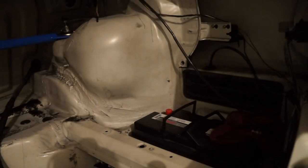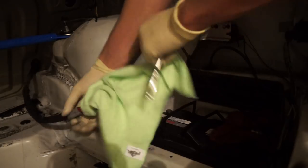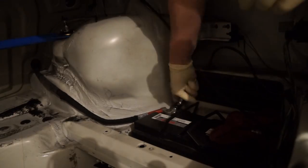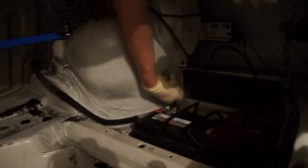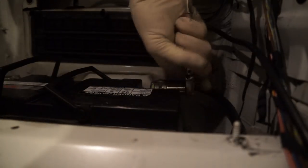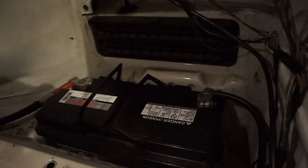All right, so just like we disconnected the negative first, we're going to connect the negative last. So we're going to connect the positive cable first and then we'll go after the negative. I'm going to pull the little plastic cap off to get our big positive cable on. Get him nice and tight. All right. And now we're going to go after our negative. So I'm going to peel the plastic cap off that one. I'm going to reconnect that. And we'll get him tightened down. Boom. So the battery's back in.